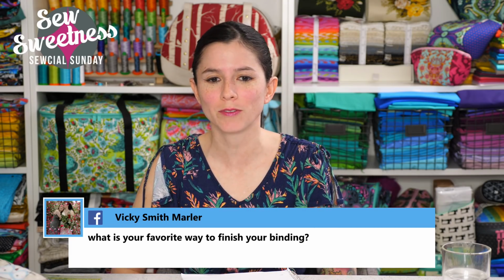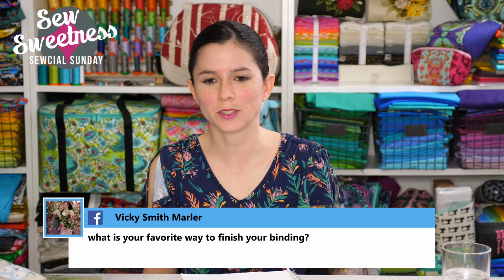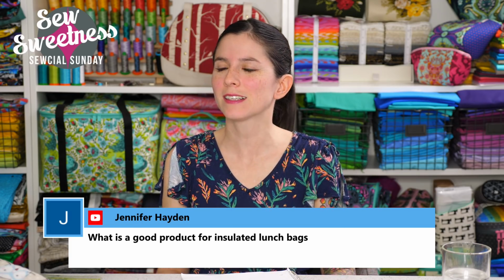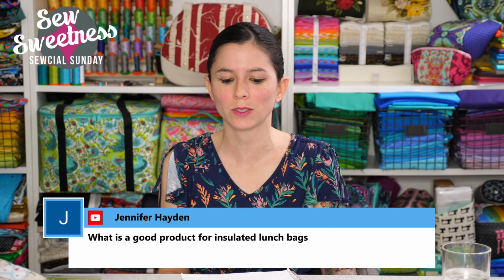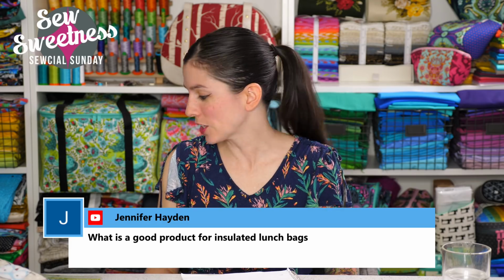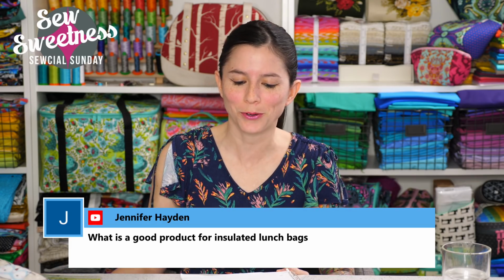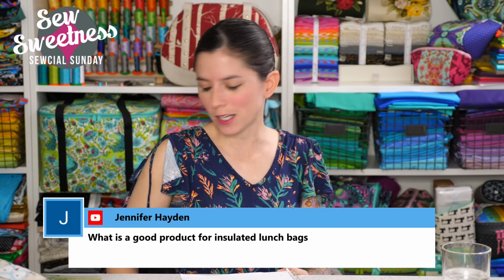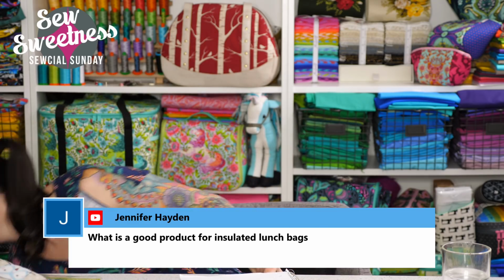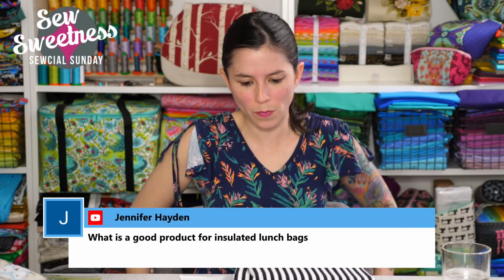Vicky says, what is your favorite way to finish your binding? So I've done binding over the years several different ways. These days I tend to cut it about, I think, 2 1/4 inches wide. I'm actually getting ready to bind a quilt, so that's a timely question. I think I'm going to cut, actually here's my binding fabric right here. I showed a quilt that I finished, I think a couple months back.